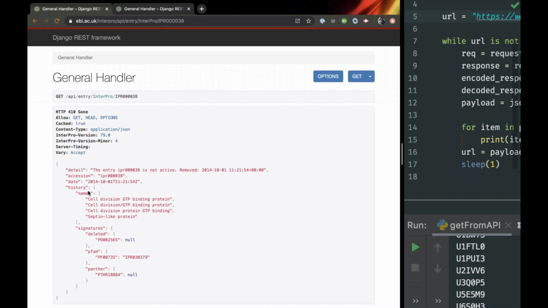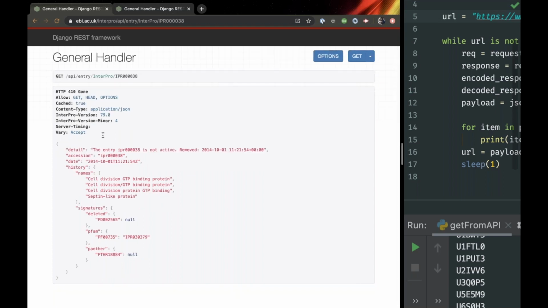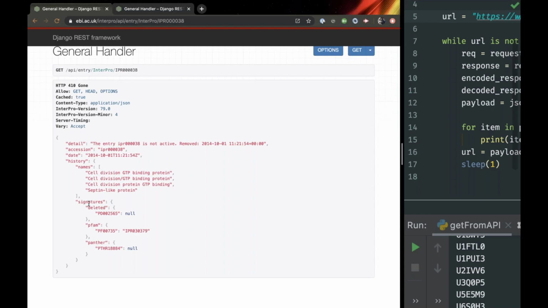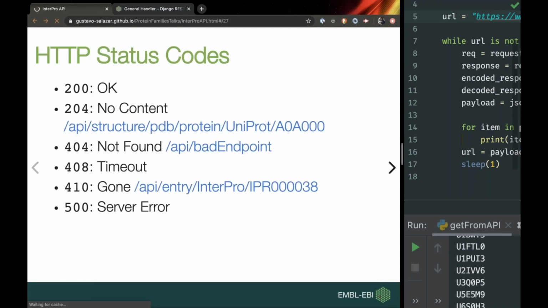So one example of those is the IPR 0038. You actually get a response, you get some detailed information about what it was before, but immediately you are getting an HTTP call saying it's gone. So this is not an existing, this is not a current entry. Then when you see the signatures of that one, you notice that, for instance, there are some that have been deleted, or that this one is not pointing anymore to this aggregated InterPro, but is pointing to another one. So our curators have taken the decision to remove 38 and put this Pfam to point in there. And that's how you get information about things that have been removed.